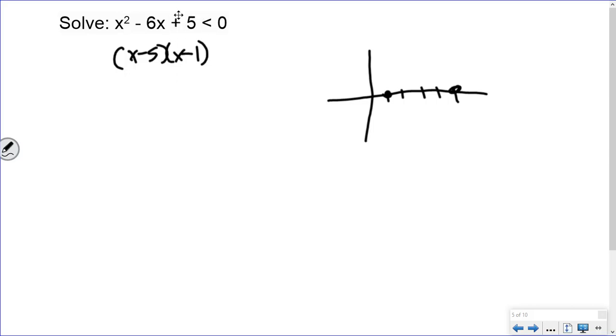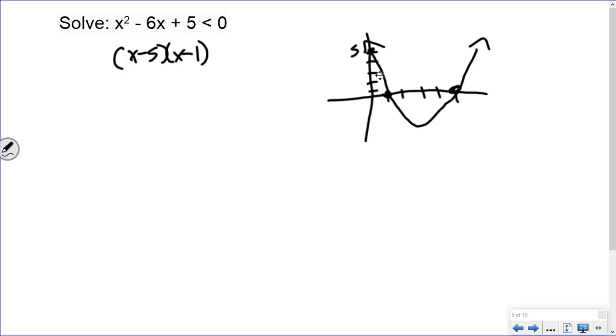My y-intercept is the c value, so I have a y-intercept up here at also +5. 1, 2, 3, 4, 5. We'll make that a little nicer looking. Right, so up here at 5. So now if I were to graph this, we don't necessarily need a perfect graph here, right? Because we're not worried about graphing this thing. We're worried about solving the inequality.